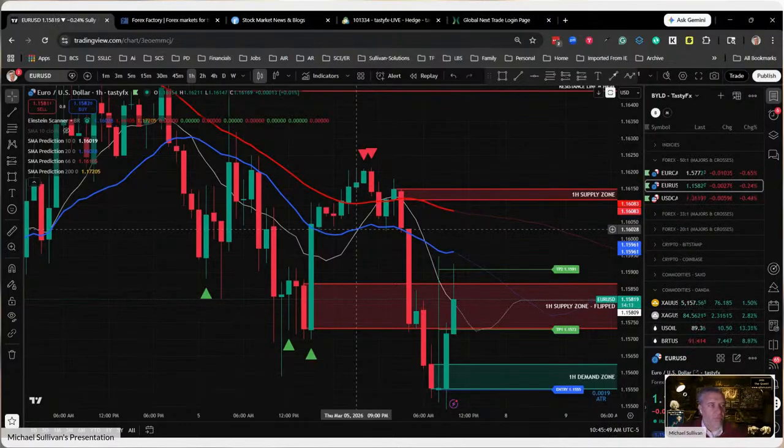And if you have the three, that's just additional validation that you have a stronger play. And if you have all four, where the 10 is even below the 20, and then the 66 above the 20 and the 200 above that, then that's an even stronger indication that you should be in a sell.